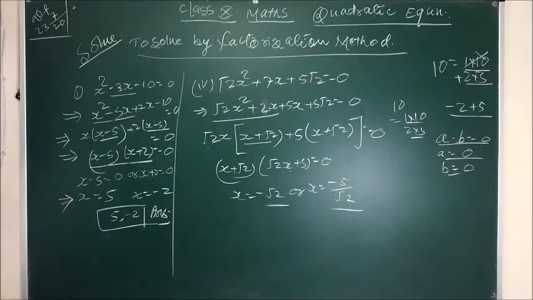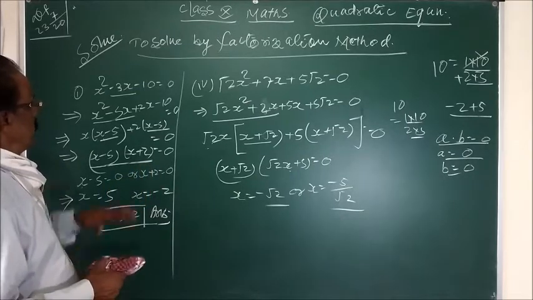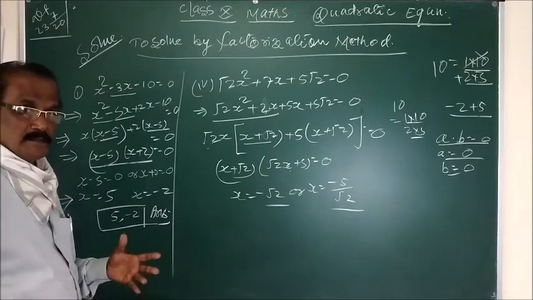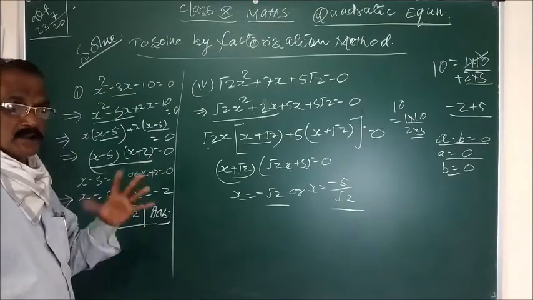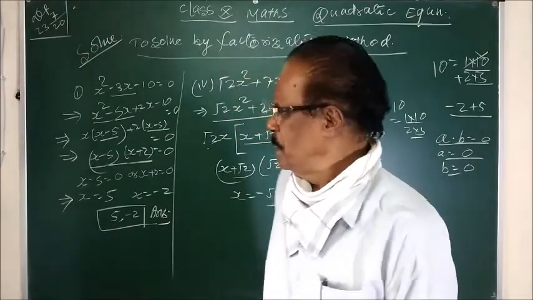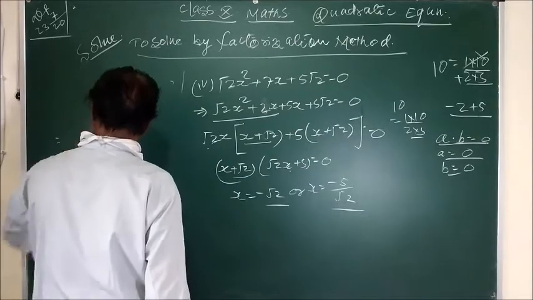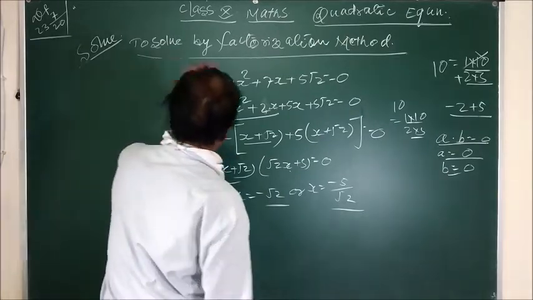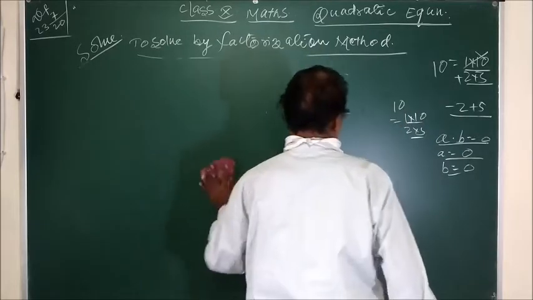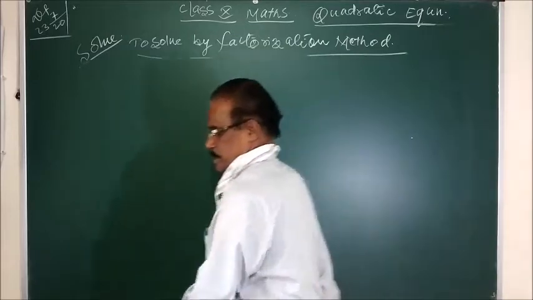Word problems, whatever is in this, you understand that you have to factorize, you have to split the middle term. This is also known as splitting the middle term, factorization in class 9. You must have studied. Now I explain one word problem question, how will you form the equation and then how will you solve, how will you find the unknown quantities.